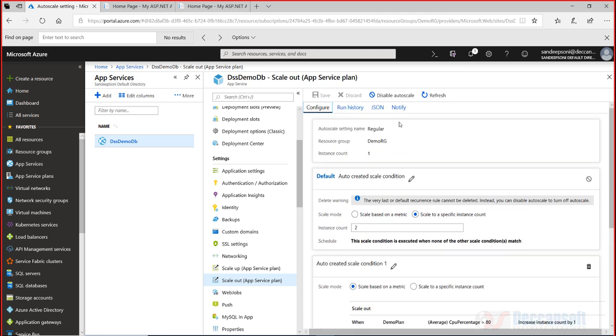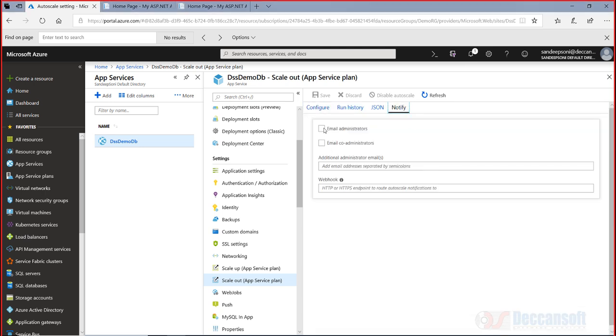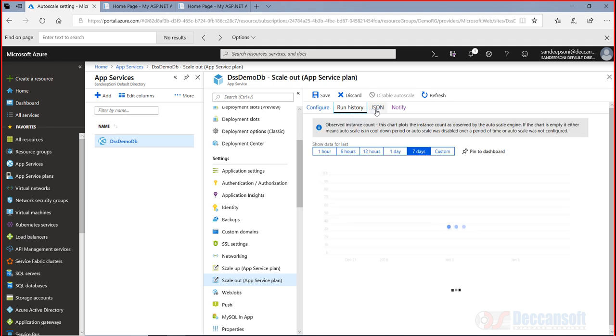So go to notification now, and you see email administrators, co-administrators, additional email IDs. You can even have a webhook. One HTTP request will be sent, and there you can capture and write some additional custom code in case you want to. So these are all special features.